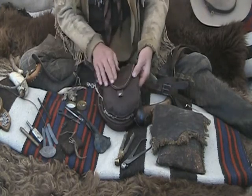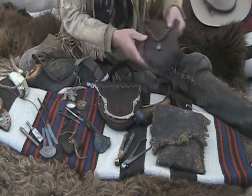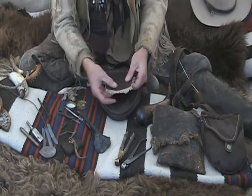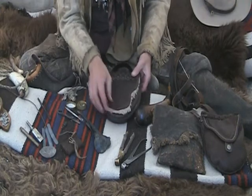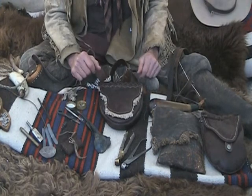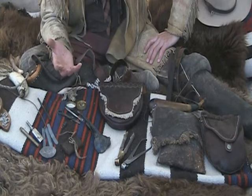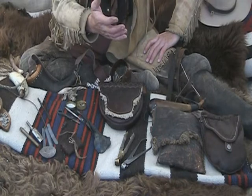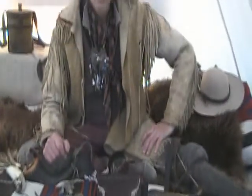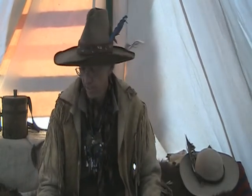Another mistake I made on earlier bags was having a short flap — the leather kept flapping open and letting stuff bounce out. In construction, there are ways to pin that down. Sometimes you'll see on bags they'll put a flat piece of lead underneath the flap and sew around it as a weight to hold it down. You decide what shape and kind of bag you want. It would be okay to have an eastern bag as a western mountain man, but it wouldn't work vice versa to have a western style bag back east.